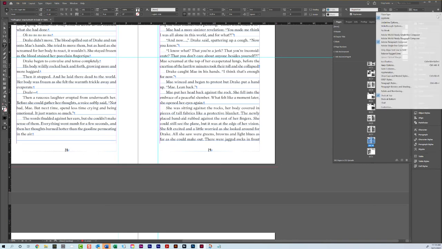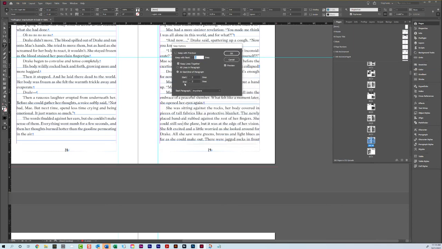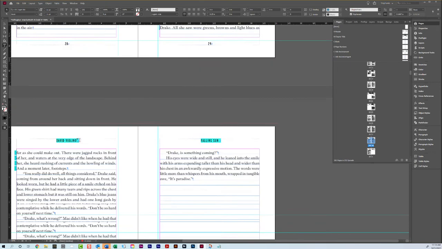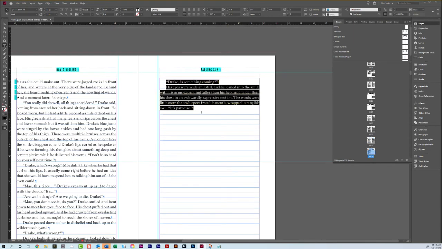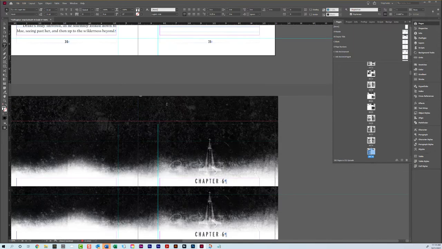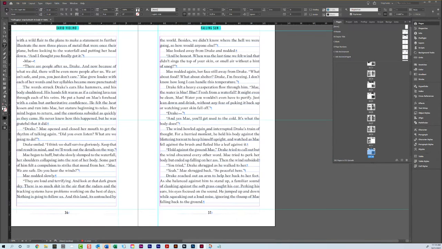What I'm going to do to get this page to balance, I'm going to go to Keep Options just for this paragraph, and I'm going to change our end until I get these pages to balance. So now they're balanced, and we added 2 additional lines over here, and now we have 6 lines on this page, which is great.